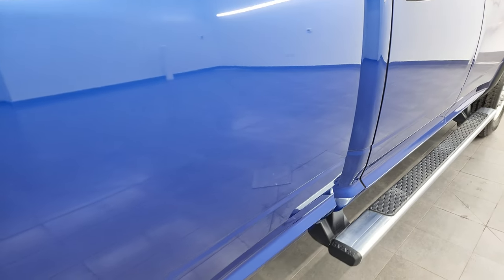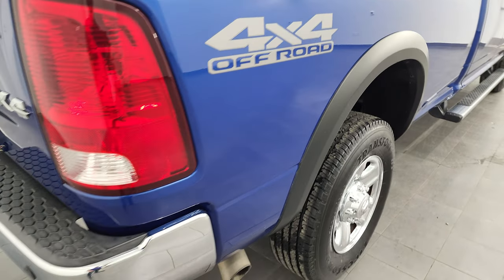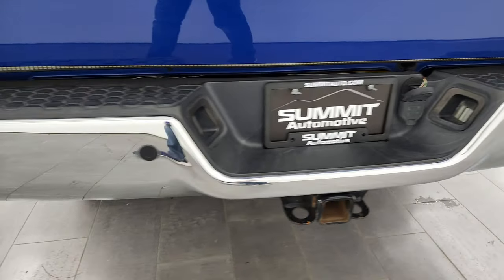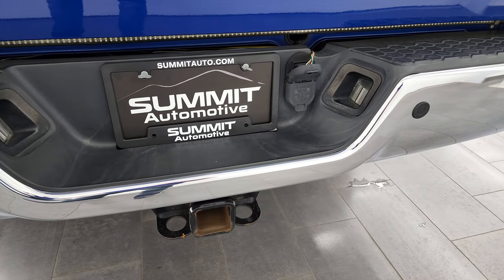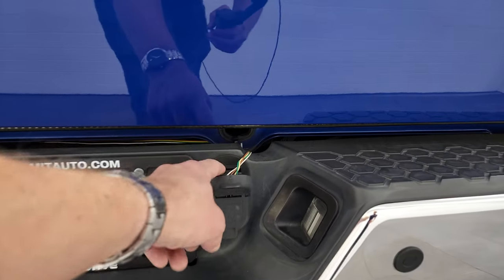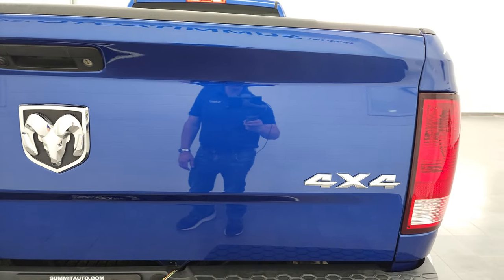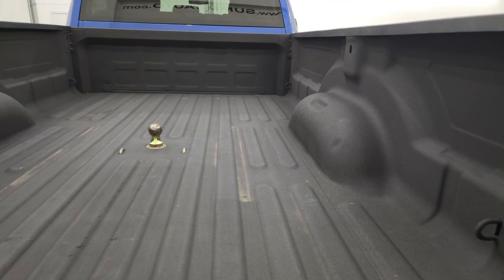The passenger side box here looks really good. Coming around to the back of the vehicle, the rear bumper is in great shape. It has backup parking sensors, a full towing package which includes a receiver hitch, 4-pin and 7-pin wiring. There is a little light bar on here — that's what's plugged into the 4-pin right now. The tailgate is in excellent shape — no dents or dings — and it has a backup camera and a locking tailgate.